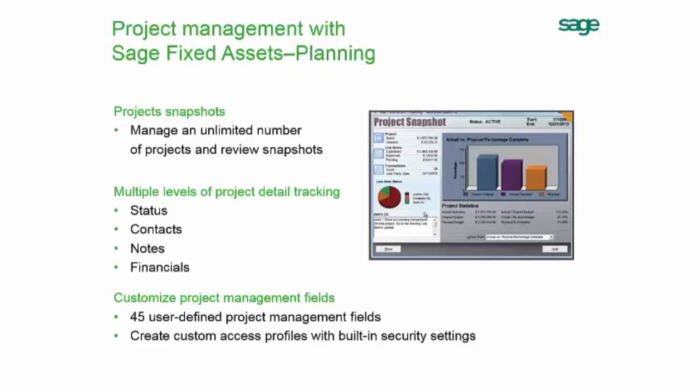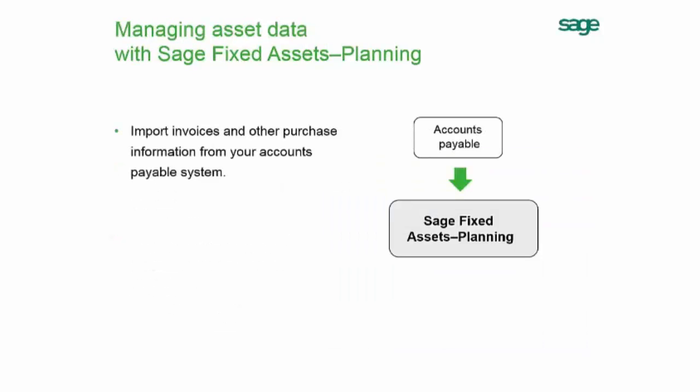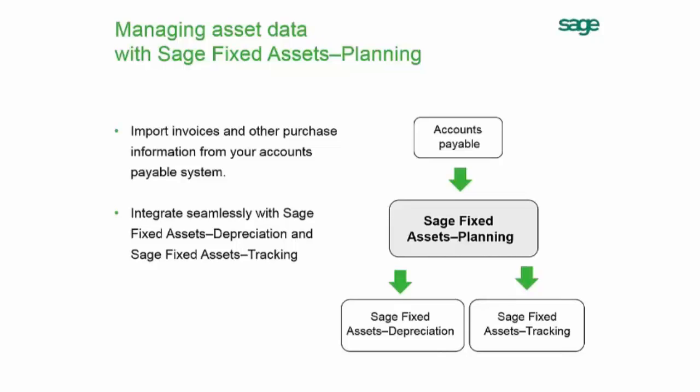The system offers a number of reports to keep an eye on capital budgets and ensure projects will be able to make it across the finish line, as well as a high-level dashboard view to quickly take the pulse of any project and ensure it's on track. And finally, when you're ready to complete a line item, in order to create one or multiple assets, Sage Planning can export the completed assets' financial data out to an Excel or flat file for import into your fixed asset management solution. Of course, if you happen to be working with the Sage Fixed Assets Depreciation or Tracking, those new assets can be placed directly into the Sage Fixed Assets solution to begin depreciating and being physically tracked.